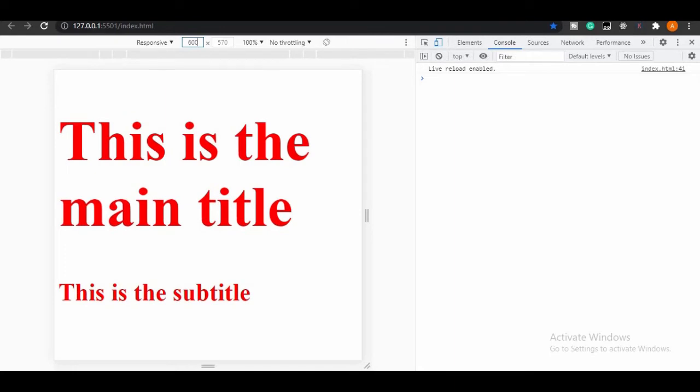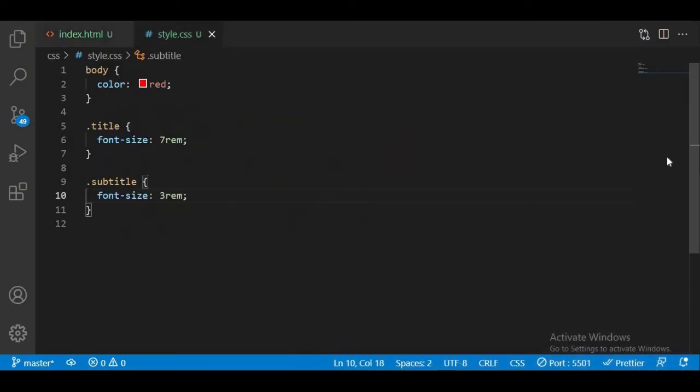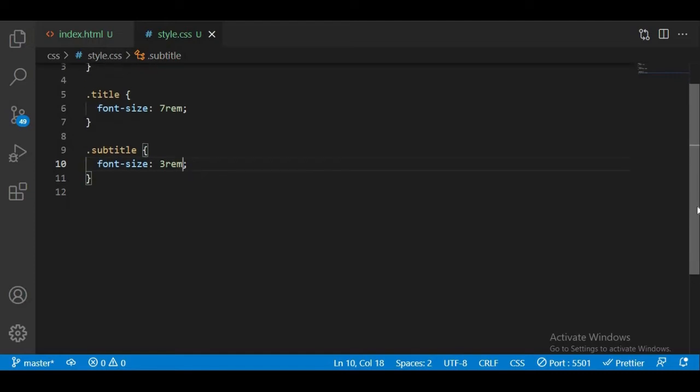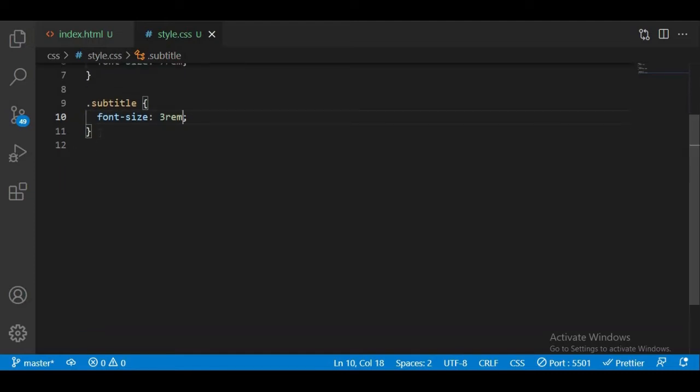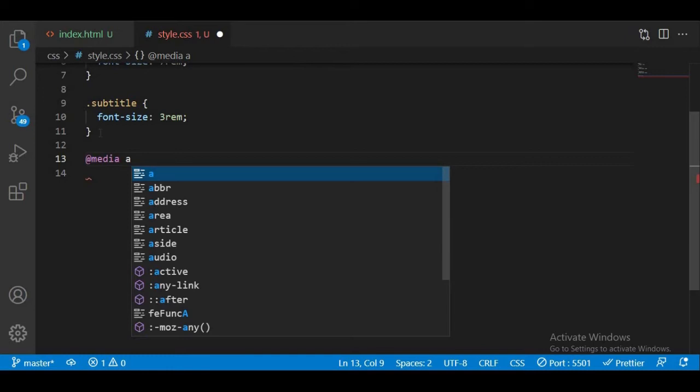Okay, so now we want to make this text responsive. So how do we do that? Head over to your CSS, and there's something called the media query. That's what we're going to use in our CSS. So how do we use that? We simply start by typing in @media. Okay, and if you want to select all the screens, so for printing, for large devices, you simply type in all.